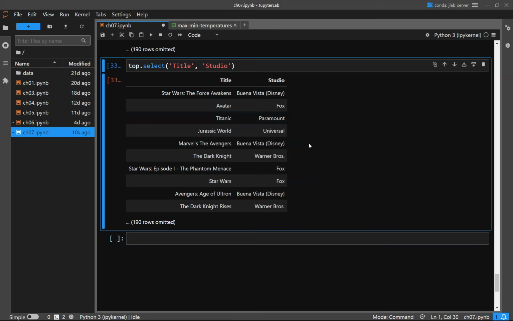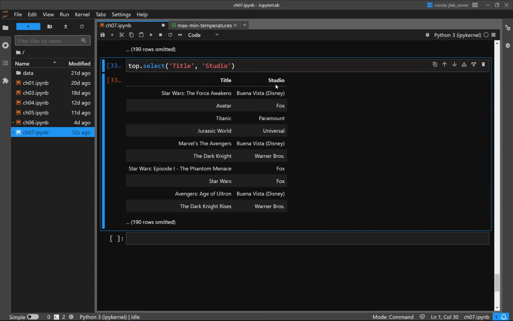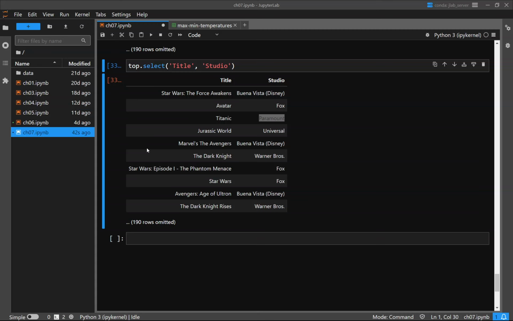Okay, and let's take that table and try to say what I want to do with it. Let's try to turn this into a bar chart. One way that we could make a bar chart for these movies based on one of these categorical variables is splitting it by studio. Would that make sense? Like how many of these top movies were made by Disney? How many of these top movies were made by Paramount? That would be a good bar chart to make, I would think. You can see which studios are making the most popular movies that way.